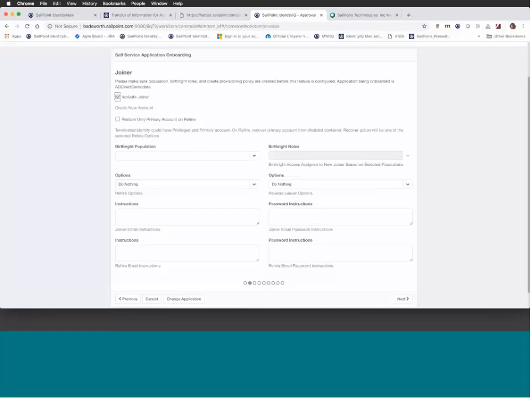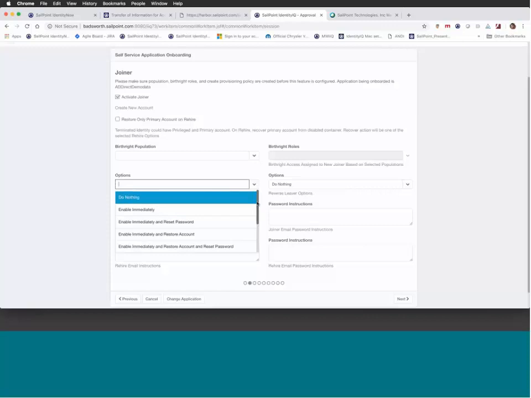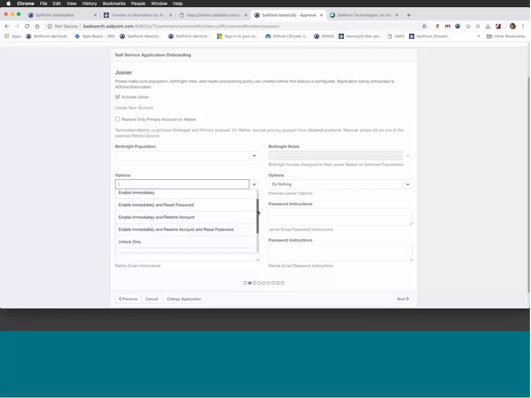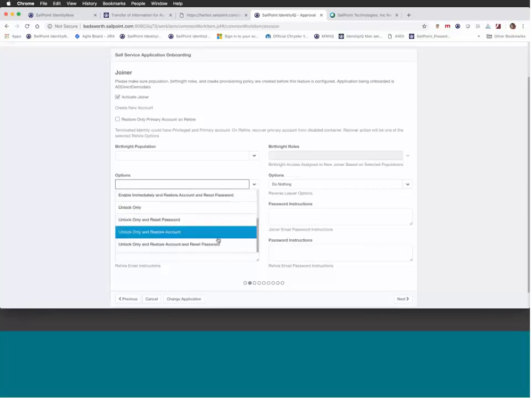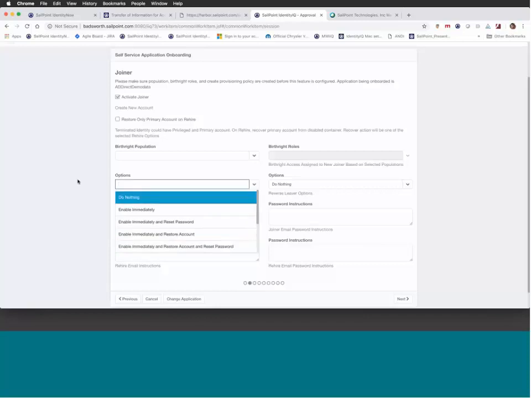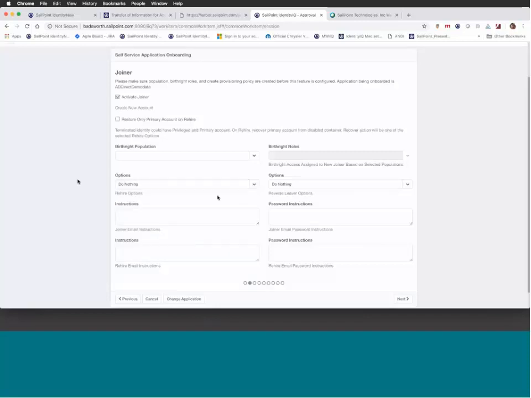So this is where you can define all of that, and then there would be birthright roles that are associated at that point. In addition to that, you have a lot of rehire options. So there's a bunch of things that you can do, like enable immediately, or you can do just unlock and reset. So there are a lot of choices that are provided to you over here.